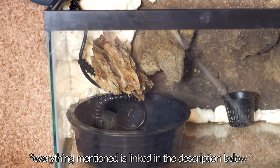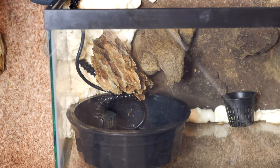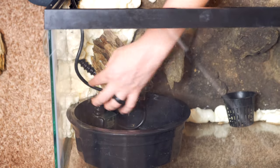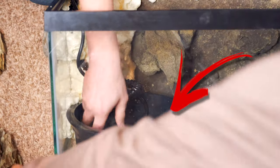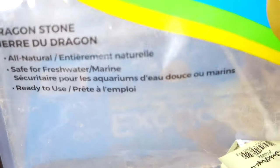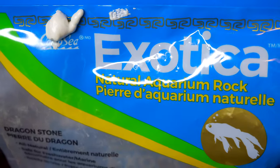The waterfall pieces, the pump, the cords, all of that is from Josh's Frogs, their waterfall kit. The spray foam and everything comes in that too. This is the first time we ever built a waterfall and we were pretty nervous about it, but it's pretty straightforward. You have the basin that holds the water. In this case, we used a dog bowl as opposed to the pond liner that Josh's Frogs provided, just because we felt like it'd be easier for cleanup. We used this dragon stone for the background.